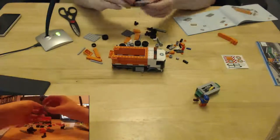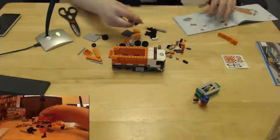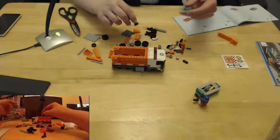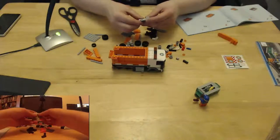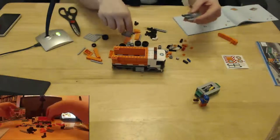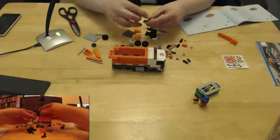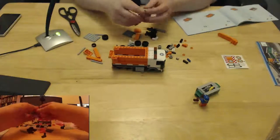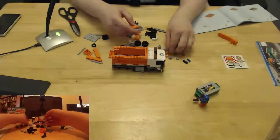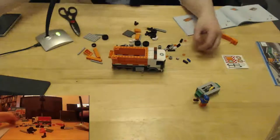Okay, so what are we building now? Get a couple. Is it the back door? Might be something in the back door. Red. Try to plate just there. Angled bricks. Nope. And a couple of lights on top.